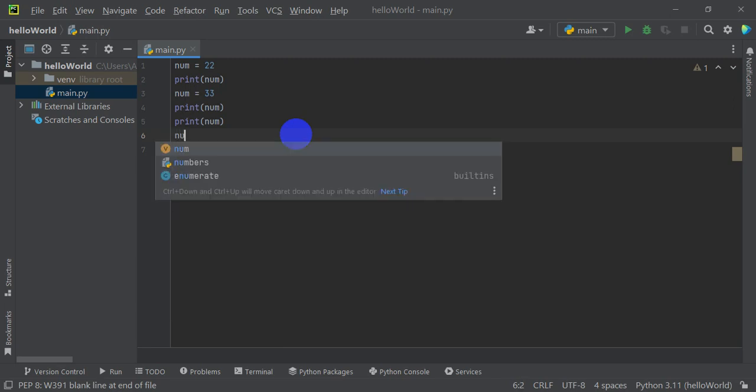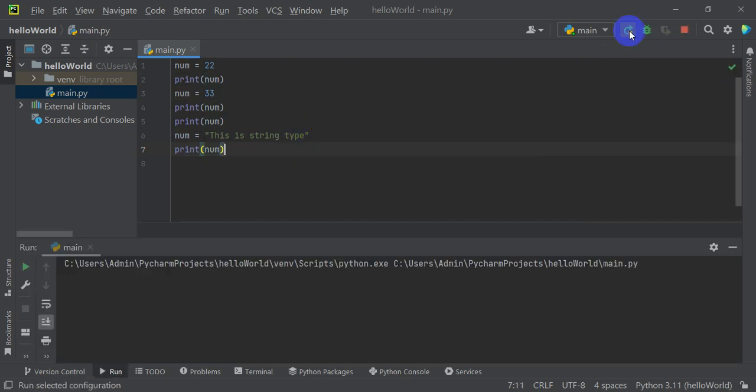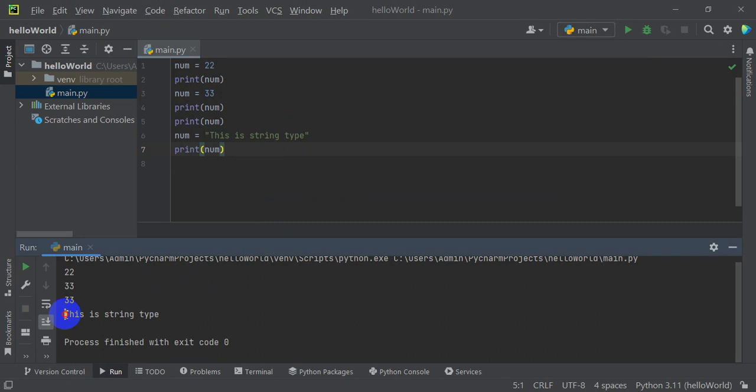Let's say we need to change the value of num from integer type to string. This is string type, and if we print the information held by this num variable, then we are going to be provided with this value.